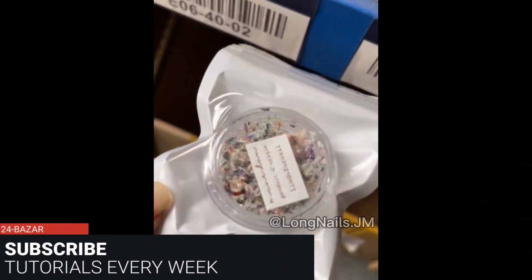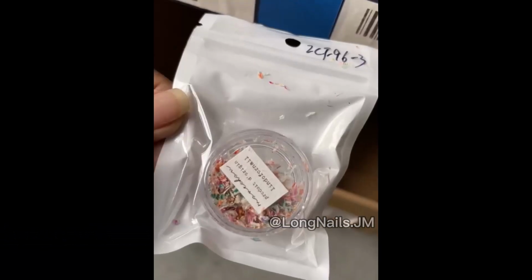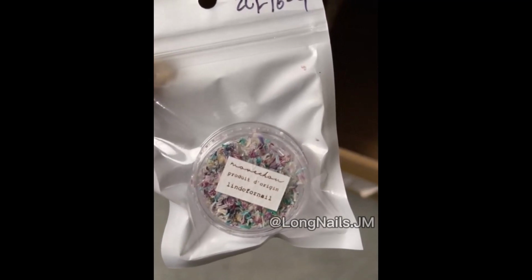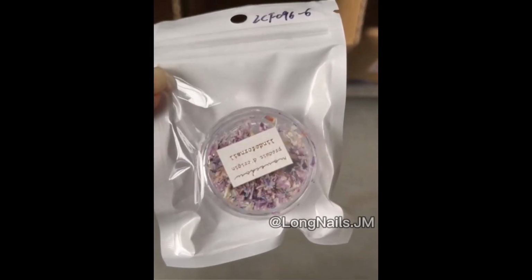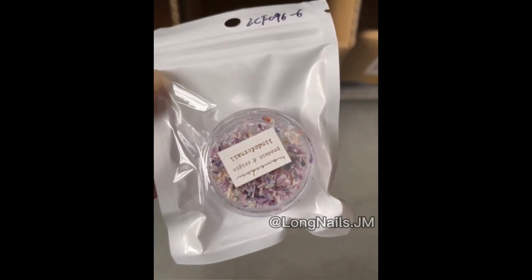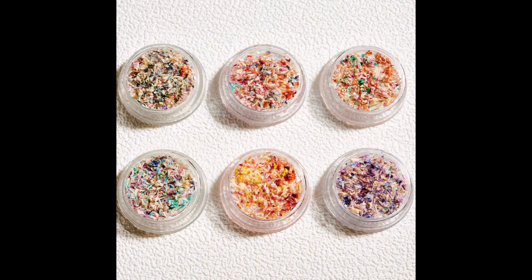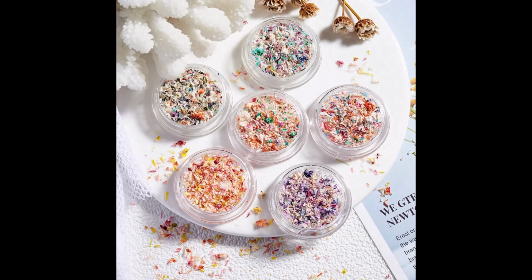3D Mix, dried flowers nail decorations, summer spring charm for gel polish manicures, leaf, flower, and jewelry designs. Add a touch of summer/spring charm to your gel polish manicures with our 3D Mix, dried flowers nail decorations. Featuring leaf, flower, and jewelry designs, these dried flower decorations create stunning and unique nail art. Elevate your manicure game with these beautiful and trendy nail decorations. Perfect for expressing your personal style and adding a touch of nature to your nails.